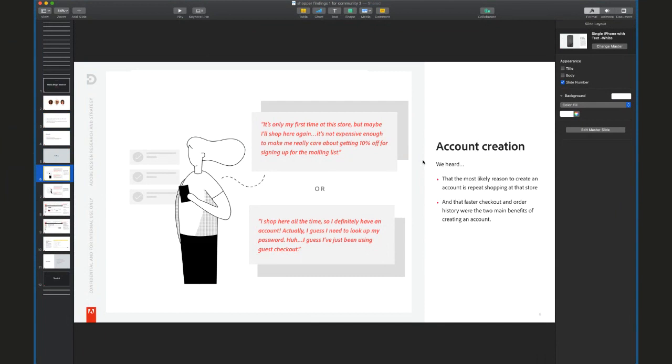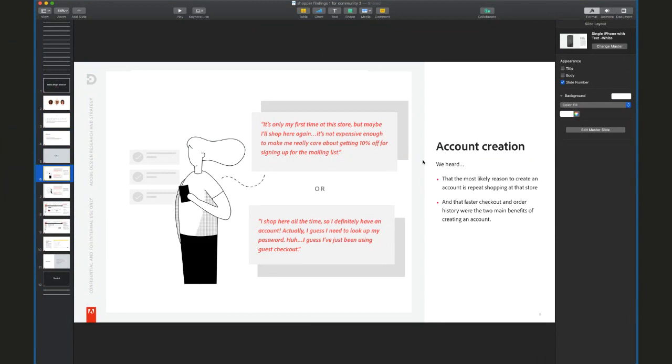But the other thing we heard was that these are two very concrete things folks considered when deciding whether to create an account, but there were a lot of X factors at play as well. They would say, I don't even know how I decide. Am I busy? Do I feel like it? So there is some give and play here in whether folks decide to create an account. And from that, you can take that it's something that can be encouraged via design. So it's not purely a rational decision.